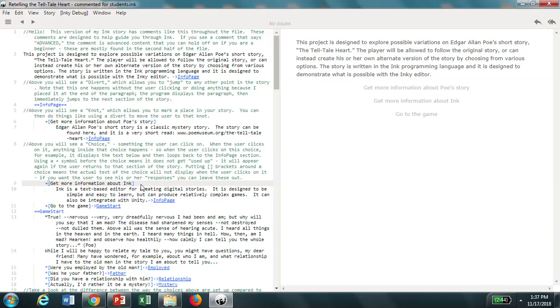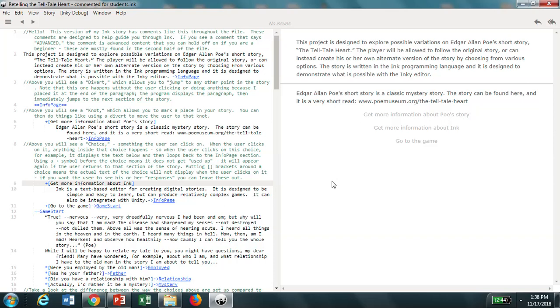Here I've got the get more information about ink choice highlighted, and on the right side of the screen you can see if I click that, it displays the text within that choice and executes the code within that choice. So you can put essentially whatever you want in a choice. You can put text, you can put diverts, you can put code, and whenever the user clicks on it, it will automatically activate.